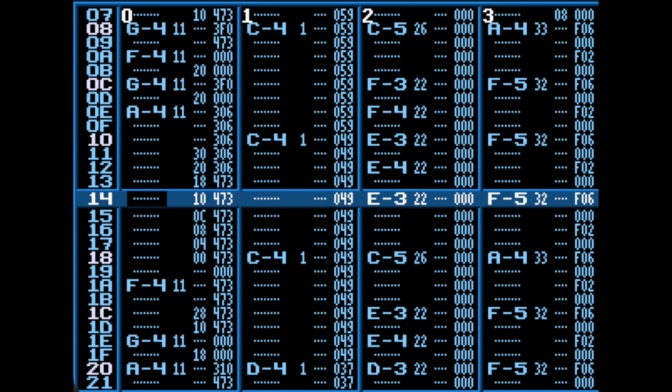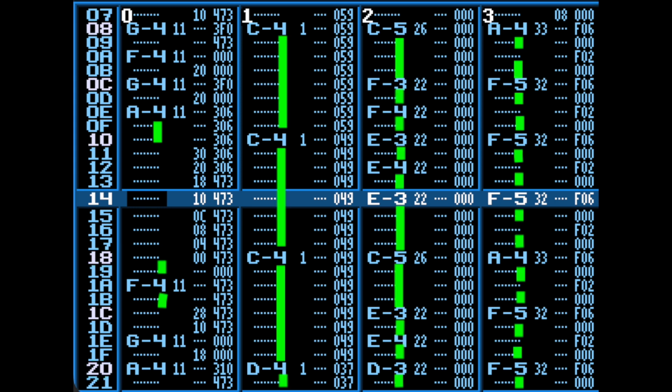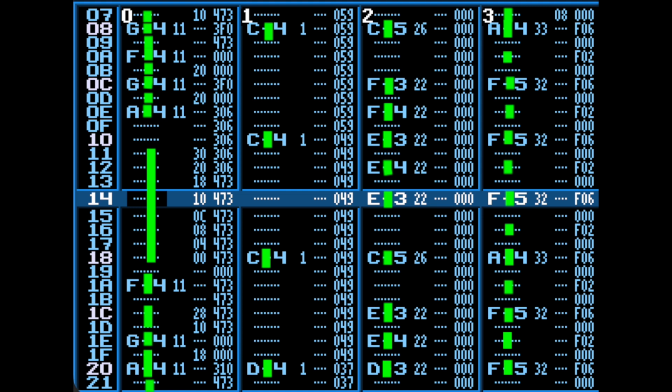Row status byte. Typically, not every row of a pattern has a new note, effect, or command. To save space, at the start of every 8th row, the pattern data contains a byte that defines which of the upcoming 8 rows have some data defined for them. Rows that have a 0 bit in the status byte do not have any data. Rows that have a 1 bit in the status byte have some data.